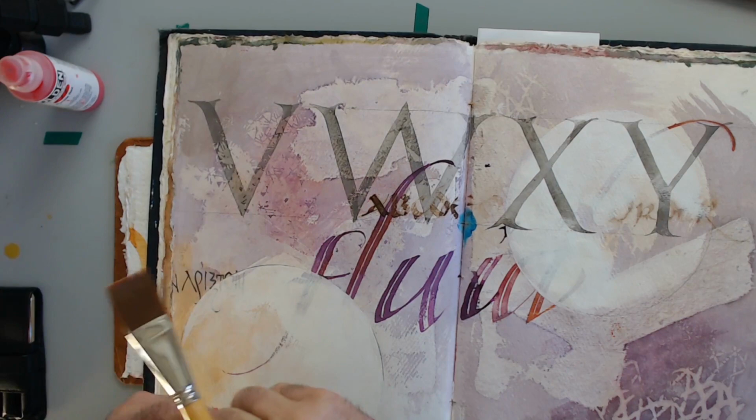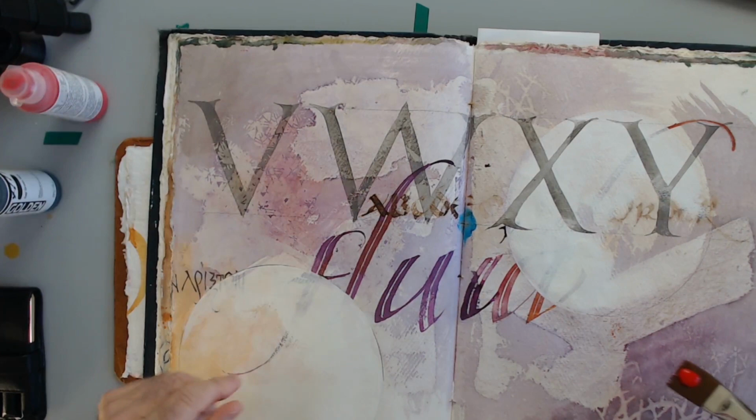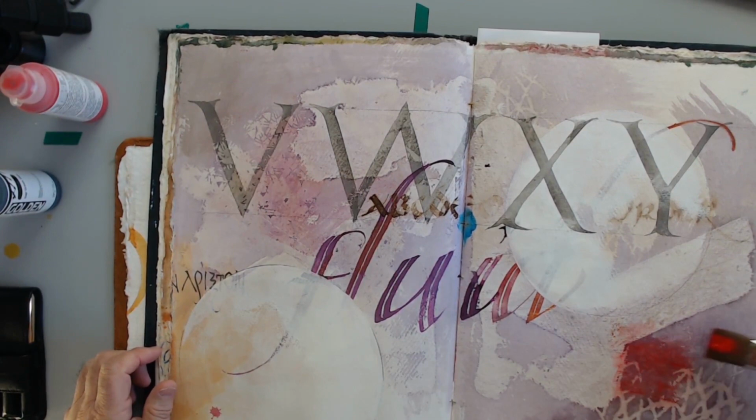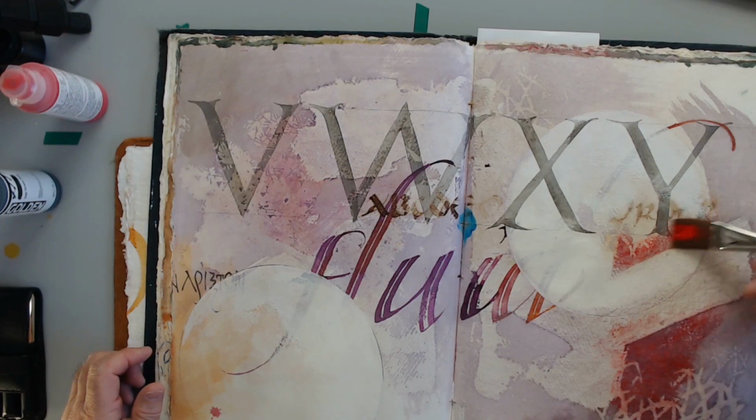Now, in the absence of working with a palette, I'm working with Golden's fluid acrylic, and I'm just going to get a little dab on my brush, dip that dab in water, and as I put a wash over it, instead of making colors on a palette and mixing on a palette, I'm now mixing the colors or tinting the page in layers. So in this particular case, what I'm doing is I'm adding a very watered brush with some pigment on it. Pigment's on the top, but the water's on the bottom. And all I'm doing is tinting these areas.